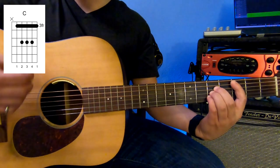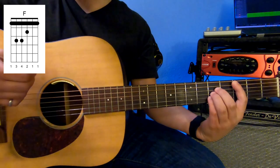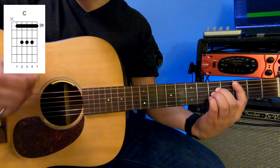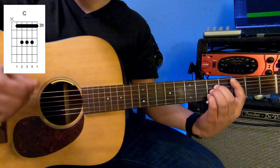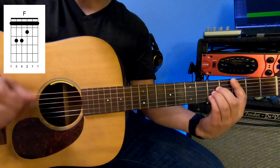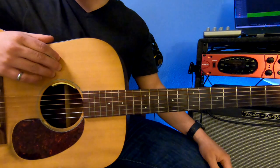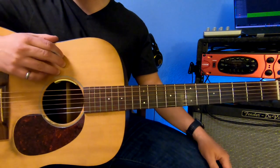Just on C. To F. Back to C. C again. To a G. To an F. And that just repeats two more times. And that's pretty much all the rhythm parts for Lodi.